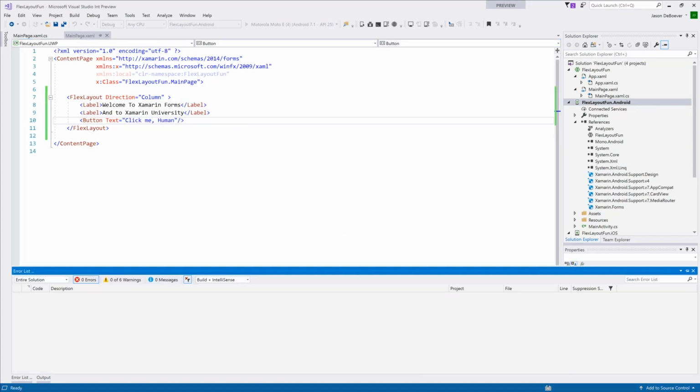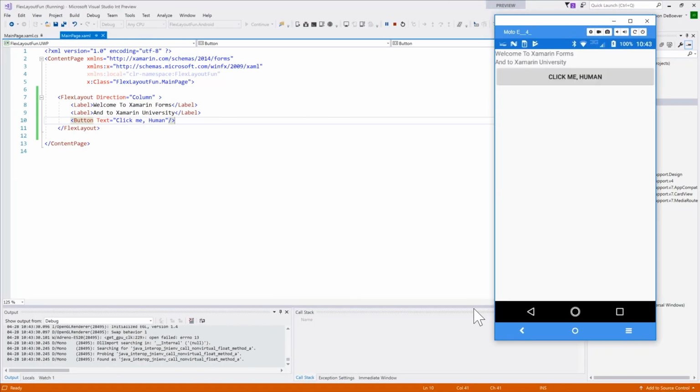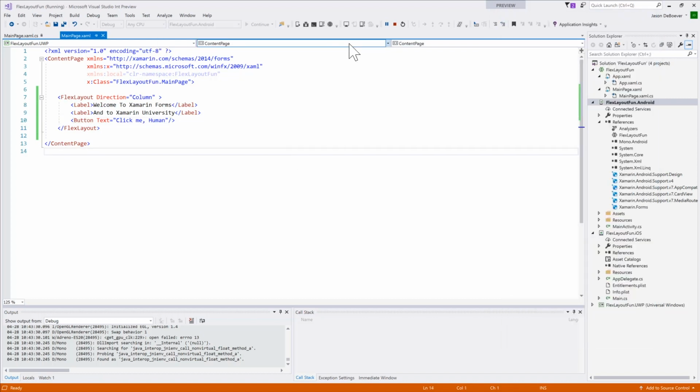I'm gonna give this a run on Android here. All right, we can see we're going from top to bottom. There's my first label, my next label right there, and then my button, click me human. So we do in fact have exactly what we asked for. Right now, interestingly, my button is completely spanning the width, which actually is the default and is probably a pretty darn good default. Technically, my labels are also spanning this full width, although there's just not much to see with the labels. Although if we change, say, a background color, we'd certainly see it. Everything is spanning the full widths.